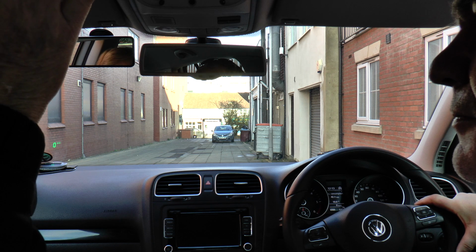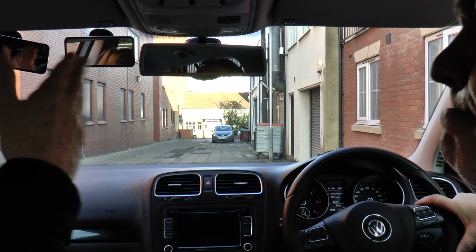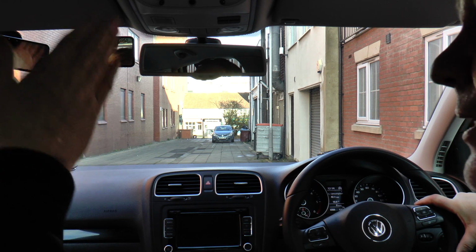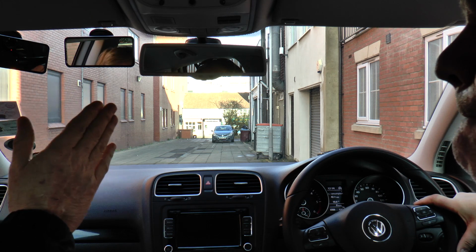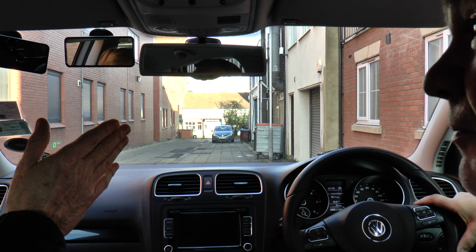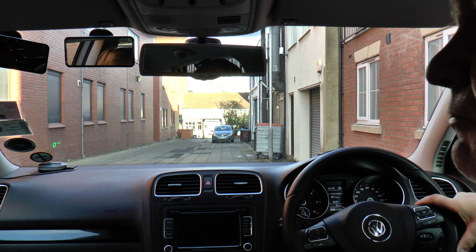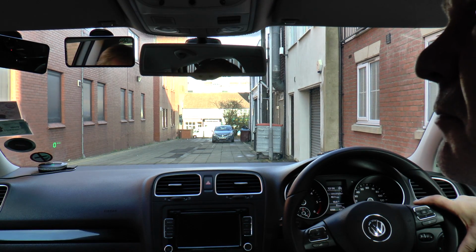And then we did a left-hand turn where we came into a street with no entry. Just before we took that turn, you kind of moved slightly out to the right. To turn left is not your normal driving position, is it? Because what the people behind have a tendency to do when you're indicating left is go round you. So keep the car nice and straight.